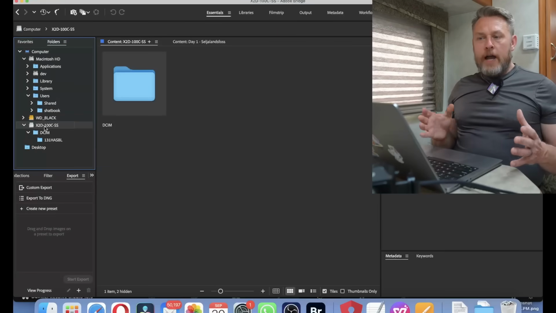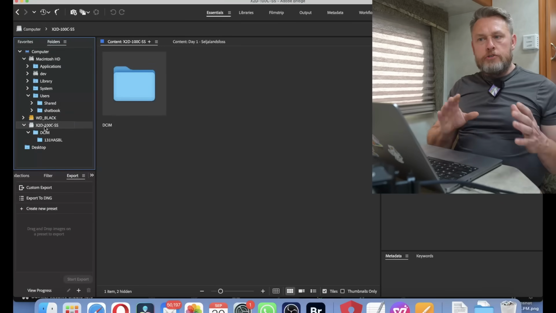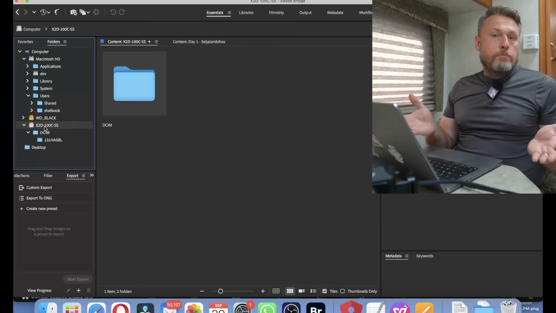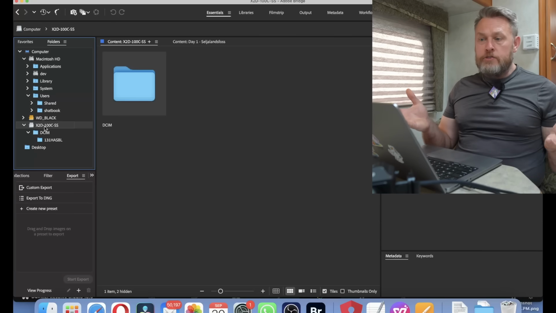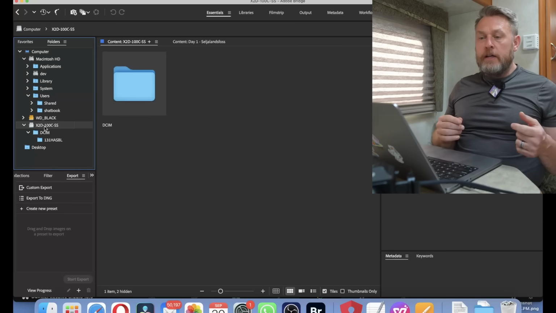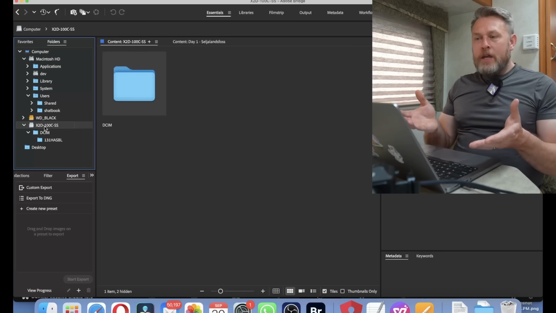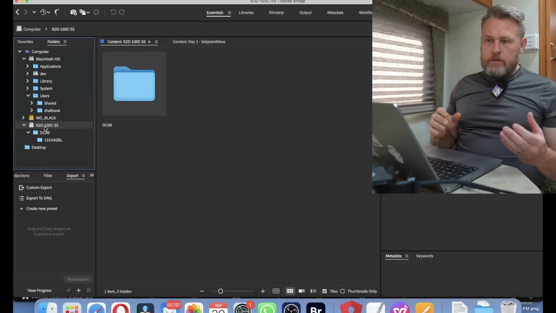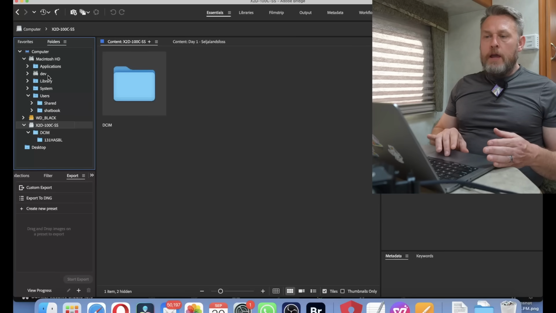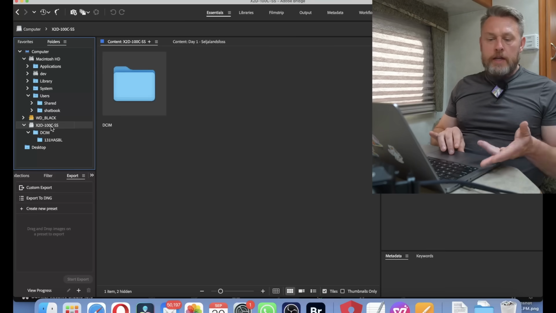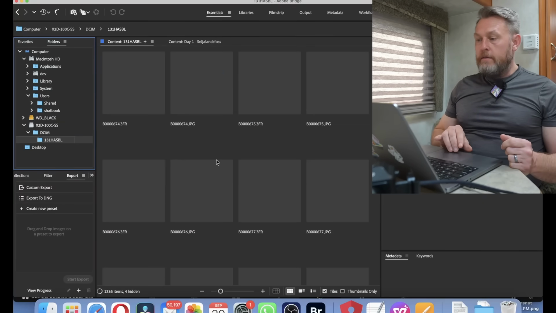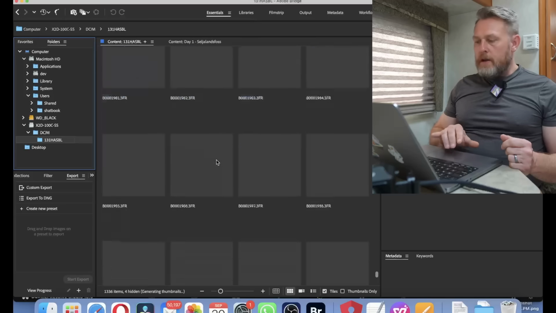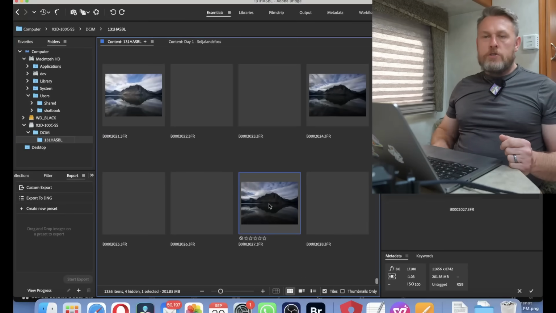Now at this stage, I like to switch from Finder over to Adobe Bridge. Now you don't have to use Bridge, you could use Lightroom or pretty much any other raw file viewer of choice that allows you to arrange files. I just like the way that Bridge looks, and I can also integrate it quickly into Photoshop. So you can see down here in my folder tree, there's the Hasselblad X2D camera that I've just connected via USB-C, and this is the folder with all of the raw files in.